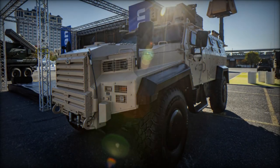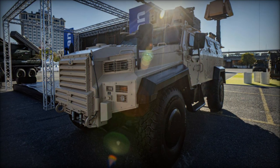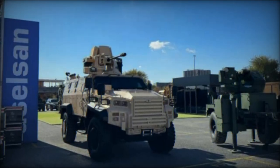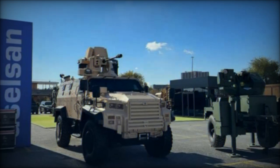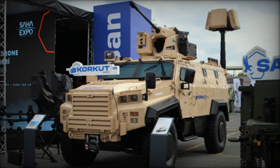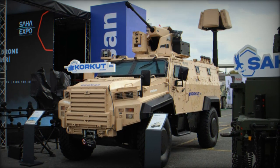The Corkut 25 is specifically engineered to combat emerging threats in the modern battlefield. It utilizes high-speed airburst ammunition (ATOM), which boasts an effective range of over 1,000 meters. This capability is crucial for intercepting fast-moving and small aerial threats, ensuring ground forces can maintain superiority in the airspace above them.